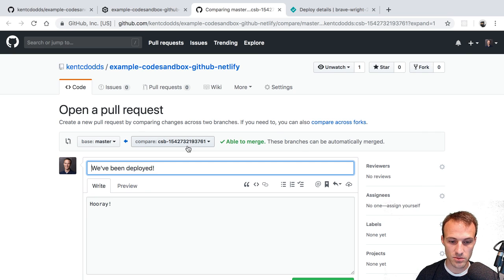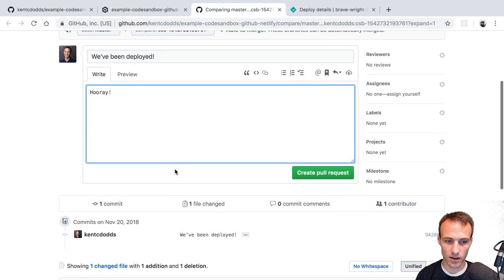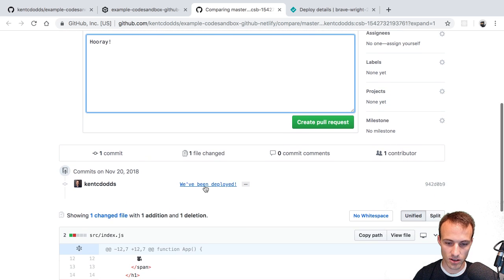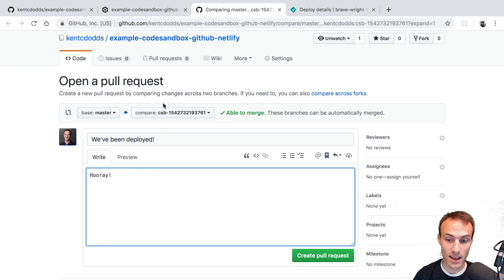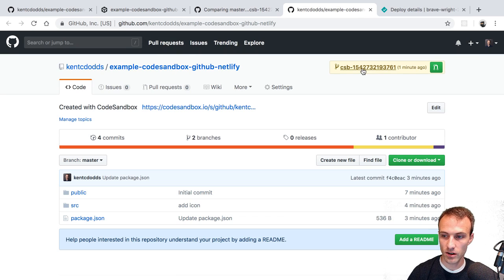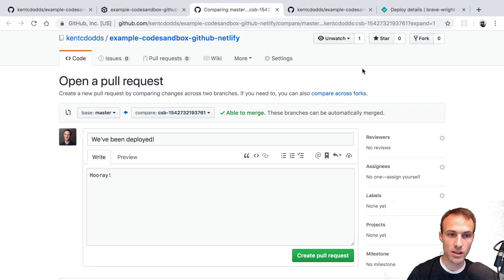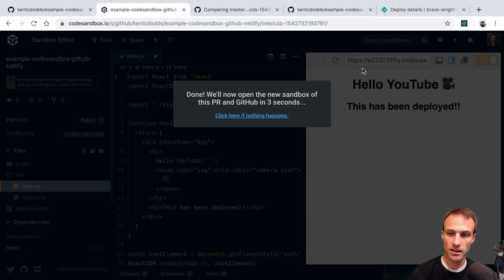Yeah, so it makes this branch, codesandbox. What is that? Date.now or something. And then we've been deployed and our commit message. So it's like, here's that one commit. And then if I want to, let's say I wanted to make a change to this before, I can go ahead and add that. Oh, actually, it's done it already. It's on there. So if you want to update a pull request, you just do the same URL.